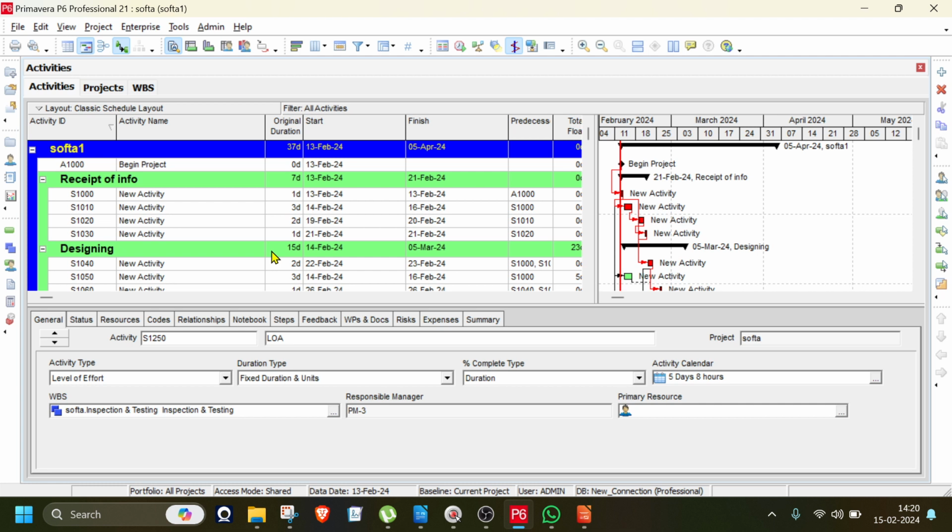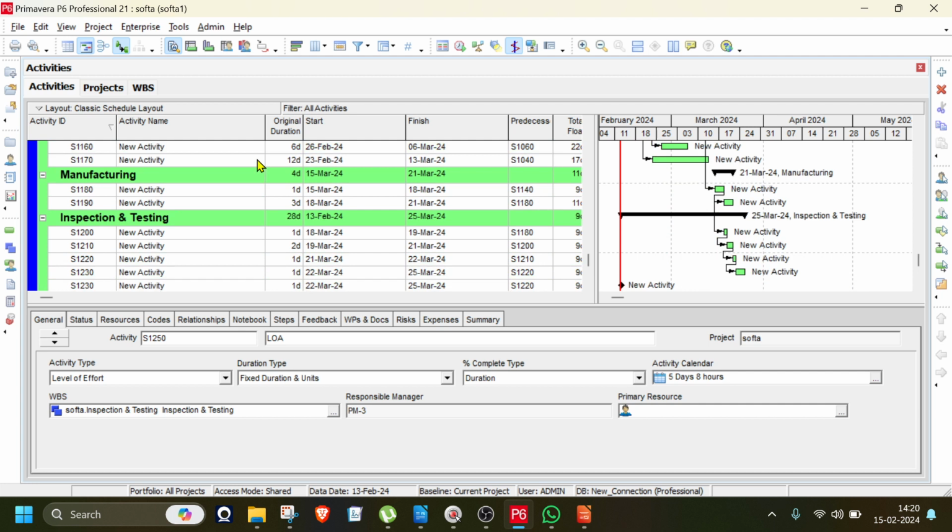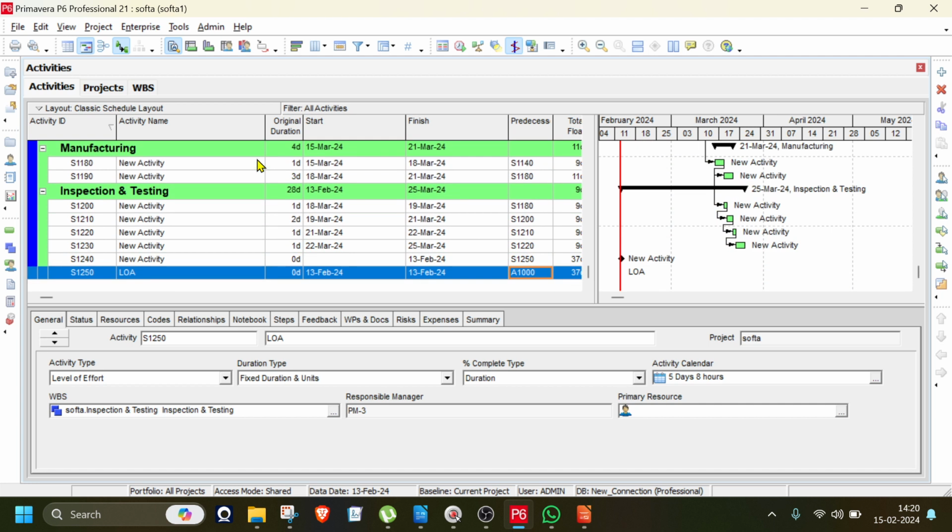Okay. Now for this one you just go to General, click here, and go to Level of Effort. That's it. Now we are going to the Relationship tab. In the Relationship tab, assign the predecessor first, because this activity starts the job from activity one. The relationship should be SS. And this one ends the job once the project is finished. This is 1240, and the relationship will be Finish to Finish. That's it. Okay, update the file.